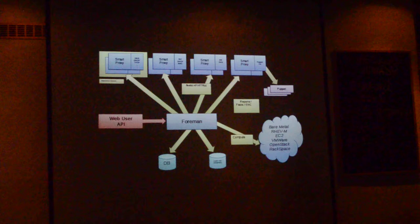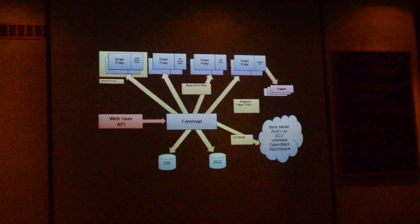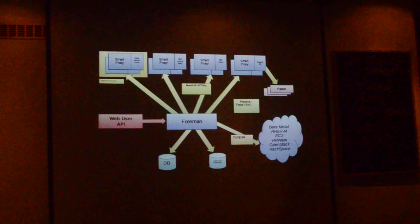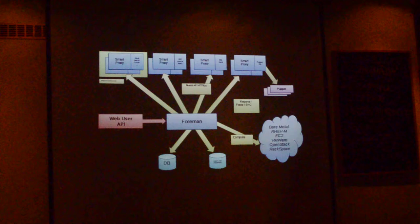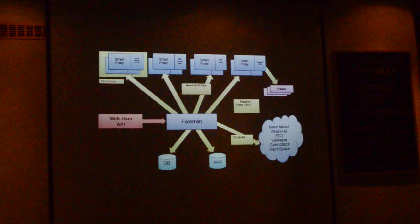because having one ARM is basically cheaper than having a virtual machine for some purposes. And of course, you need the hypervisors for virtualization set up as well, and surprisingly, the hypervisors are still bare metal. Then you can use the same process for provisioning on the virtualization solutions that you run inside your company, or you can use the same process for running in infrastructure as a service providers such as EC2 or Rackspace. So everything you set up just once, and then you can choose whatever you want.